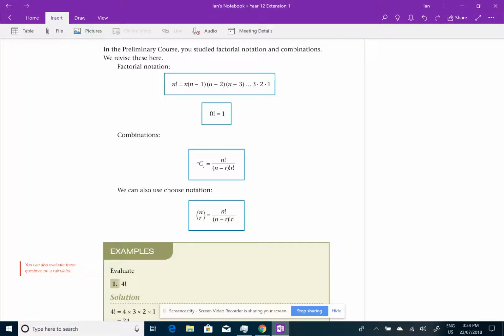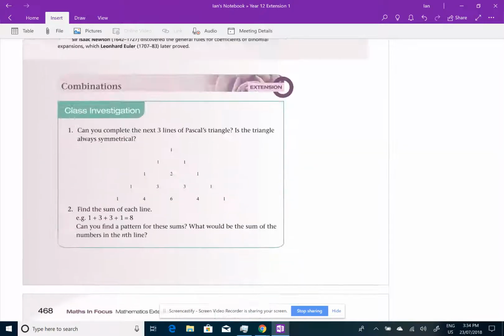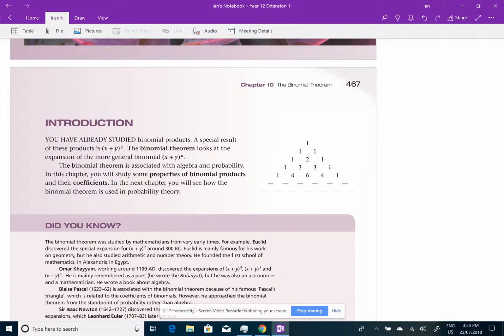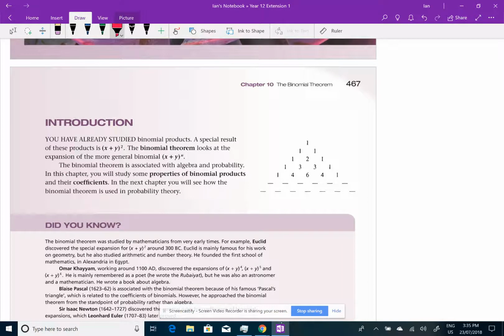Okay, Year 12, I'm just going to go over the stuff from binomial theorem that we started today. Our work today isn't actually on binomial theorem, it's more on combinations, which will lead us into binomial theorem. The main thing that we need to know is how binomial theorem, or Pascal's triangle, will relate. And we'll see that pretty swiftly.